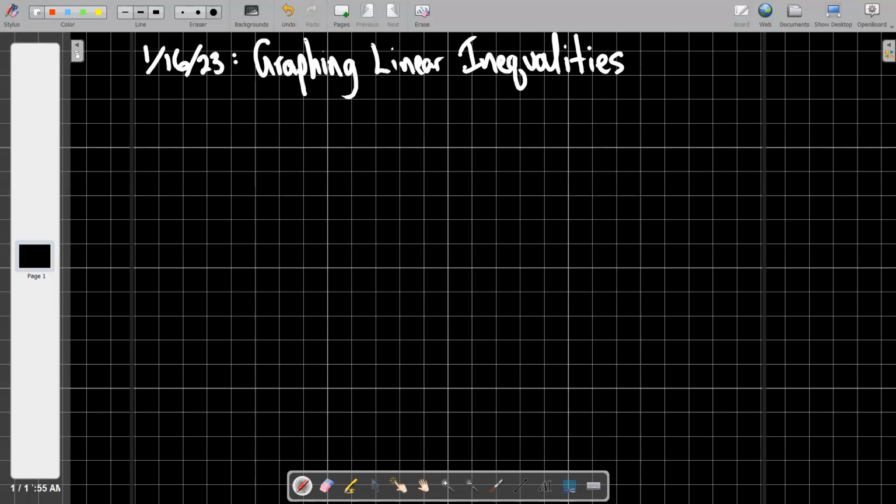So the idea here, and I'm going to start us off nice and easy, is that I'm going to give you things that look like slope-intercept equations, but they're not equations. They're going to be inequalities like this. And we've done some work with inequalities before, except we haven't referred to them as linear inequalities. They were just single variable inequalities.